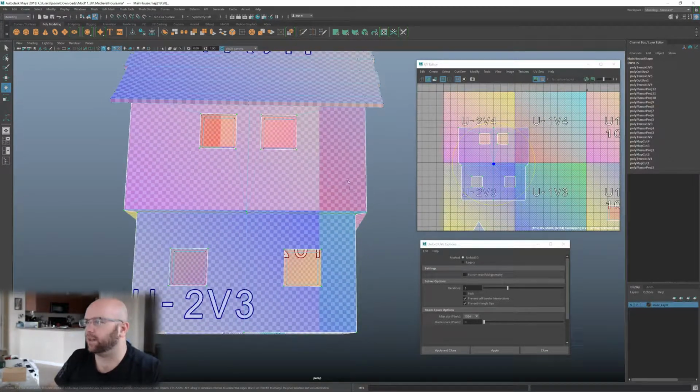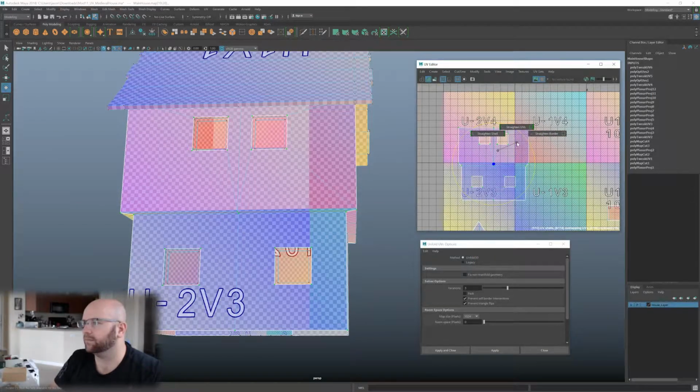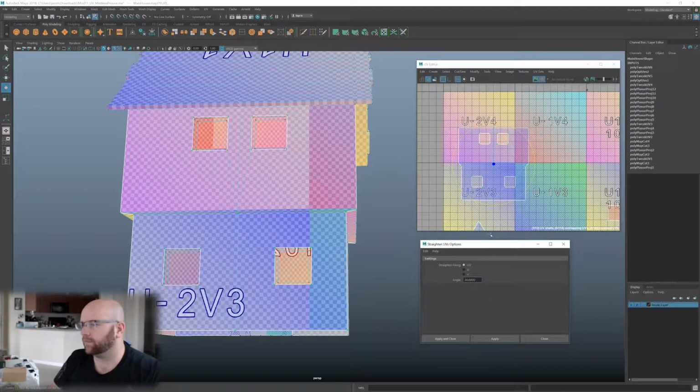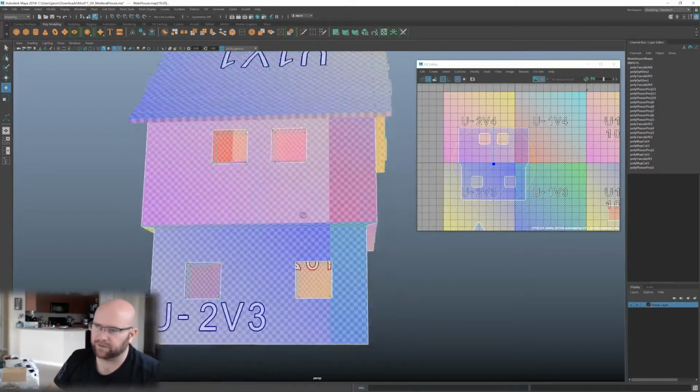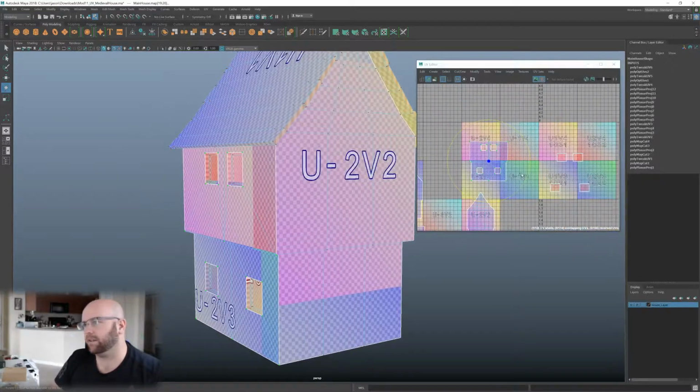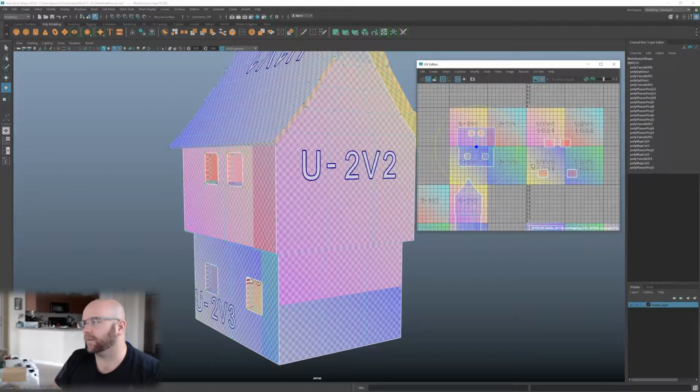So maybe there's a way to make that behave better. Straighten UV, straighten border, UV, angle. I don't know. I give up. Anyways, it's fun to experiment with the new tools and see what they can do. It seemed to work fine on the other one, but whatever. Okay. And it doesn't matter if it's perfectly straight. It's not that big of a deal. I just like to see them straight because it makes me feel better.